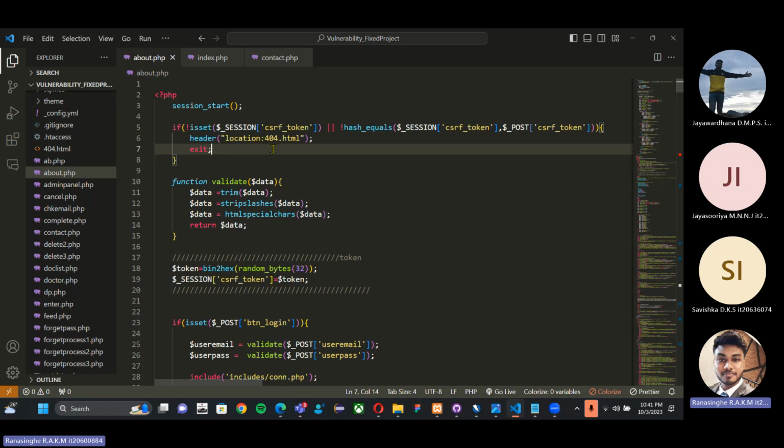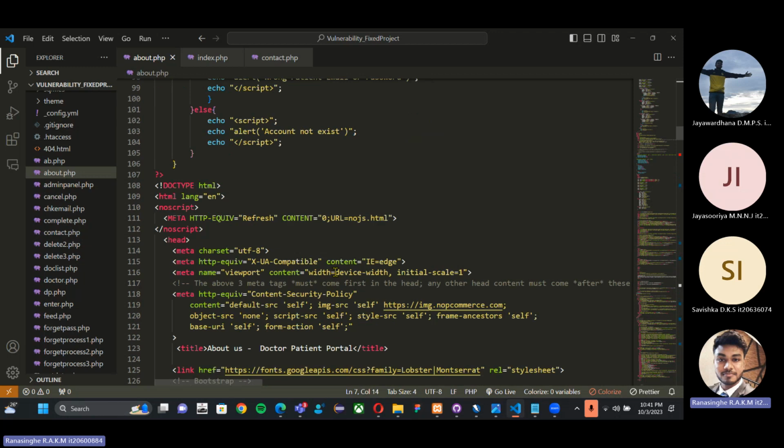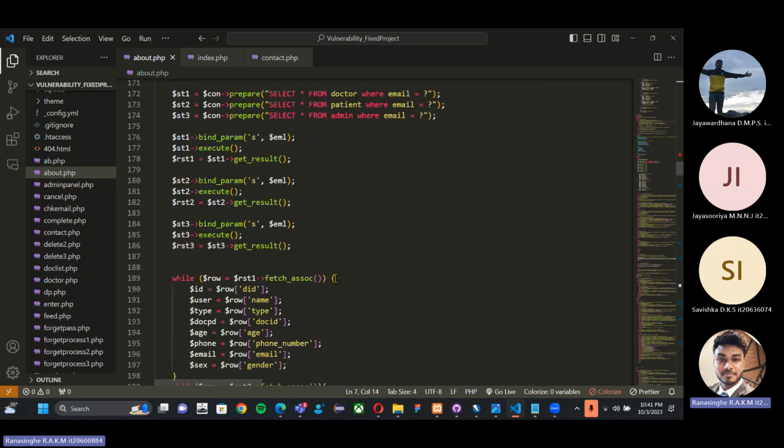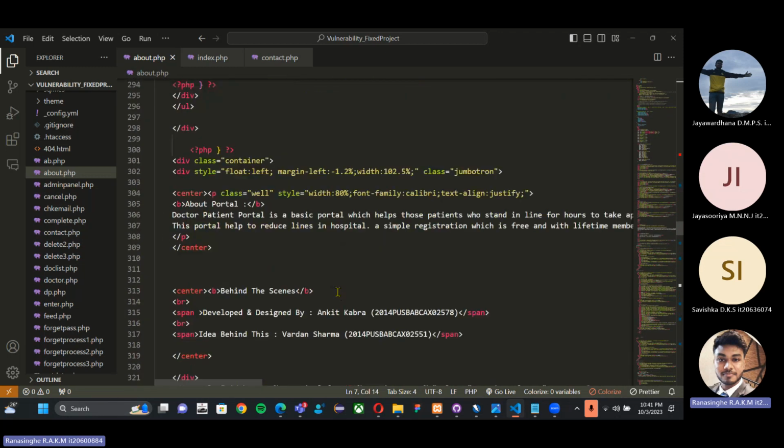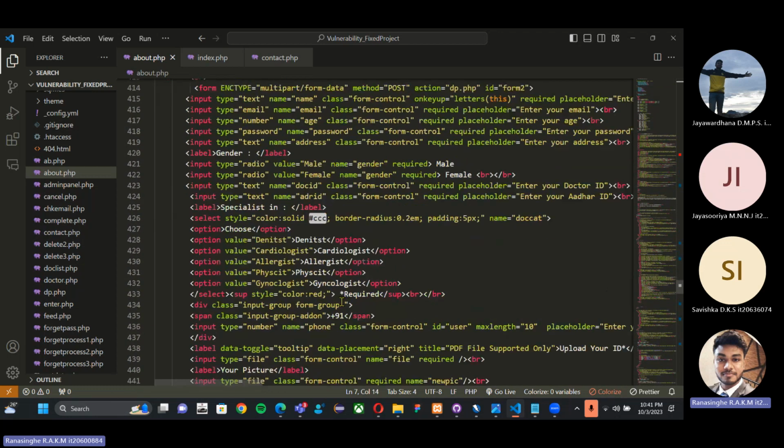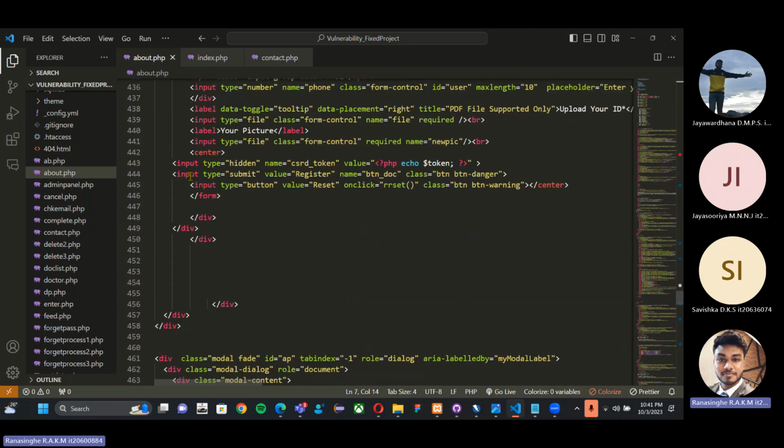If we look at a form, before the submit button we have added a hidden input type field with the generated token. And here is the hidden token that we added.